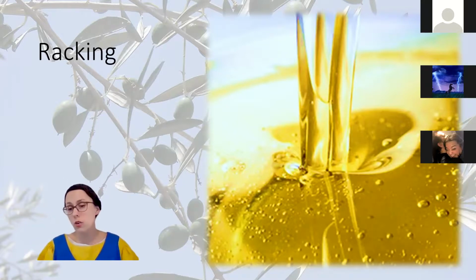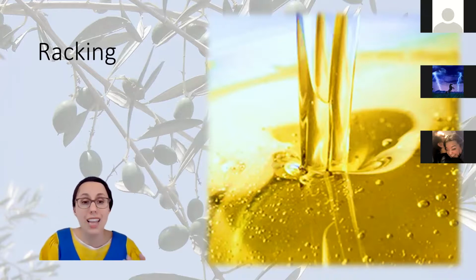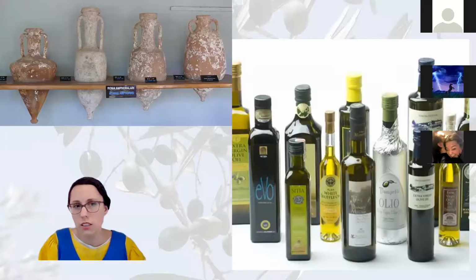A lot of modern producers, while many of them still rack, do use filters. When I was at Lucero, we racked in the traditional way, but we did buy a filter. We actually did a side-by-side comparison using both chemical and organoleptic assessments, and found that mechanically filtered and racked oil from the same pressing were really similar. The taste and qualities really weren't impacted by the filtration process. It's not something that's going to be marked on your oil, but it really doesn't seem to make a big difference.